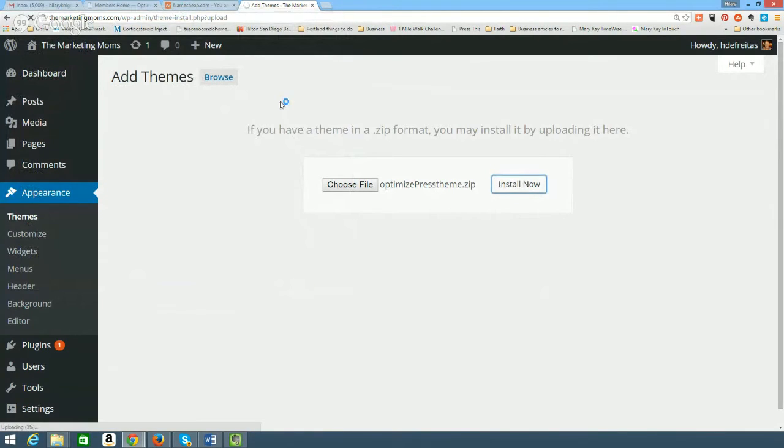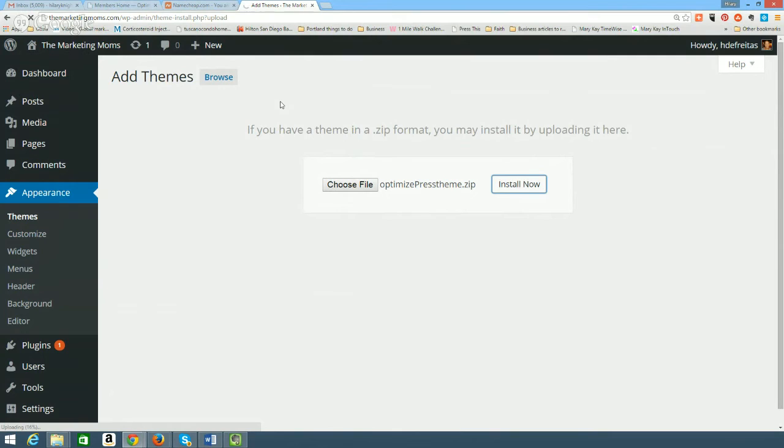And once it starts loading, this process is going to take a little while. So we are going to come back, because after you've installed your theme, the next stage is going to be getting your plugins in place, all right? Because there are certain plugins that you want to make sure that you have. In the blog post, I have a list of 10 that I personally believe are an absolute must that you should have on your blog. It's also for protection, analytics, all of those types of things. So you want to make sure that you have that in place.